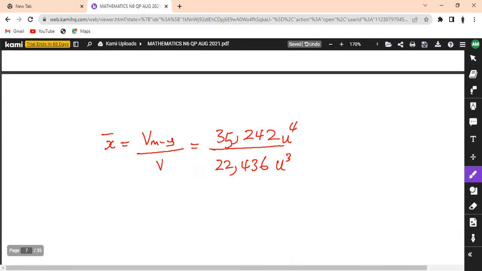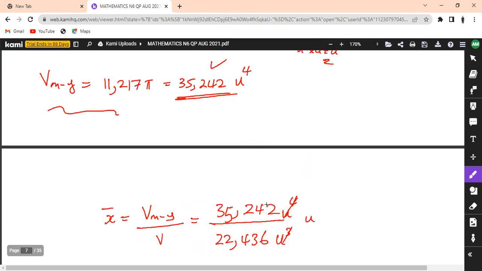So if we divide the two, we are going to remain now with the distance, which in this case I got something like 1.5707, which is 1.571 units. Because this is cubic and this is to the exponent of 4, you're going to remain with units. So that is the distance that we are supposed to obtain in this case. These are the typical questions that you're going to have, and we have to work along these lines to see how we're supposed to answer these questions.